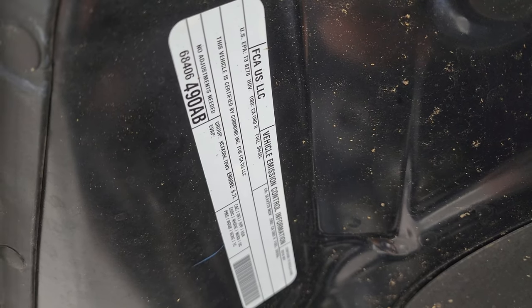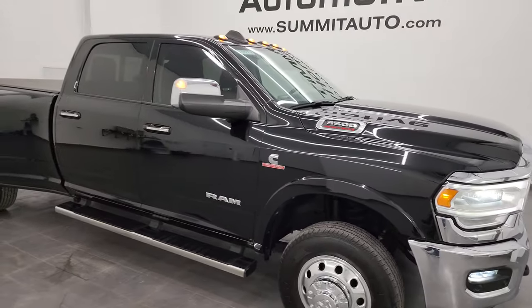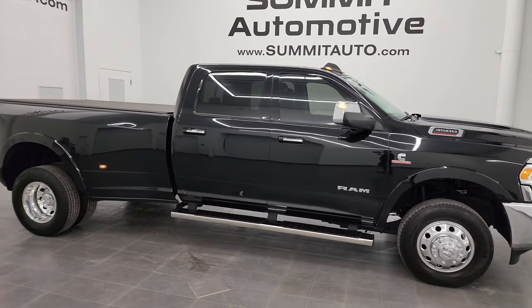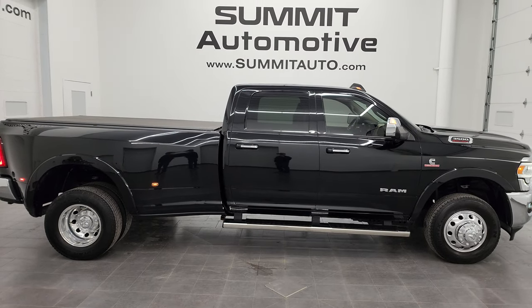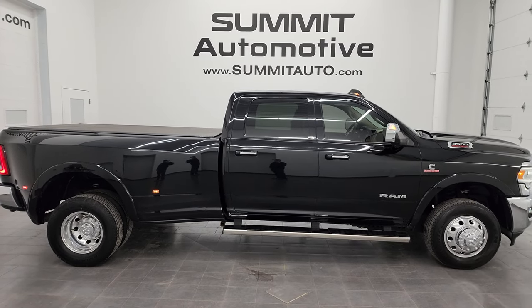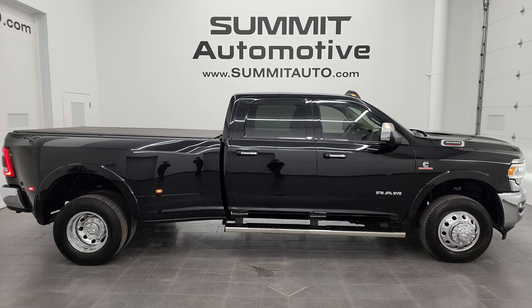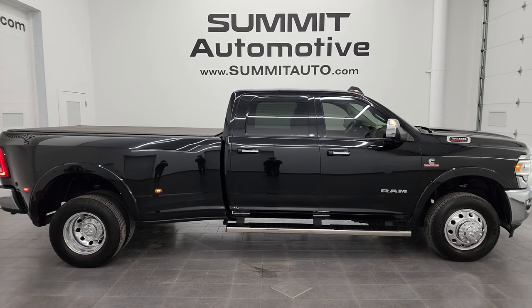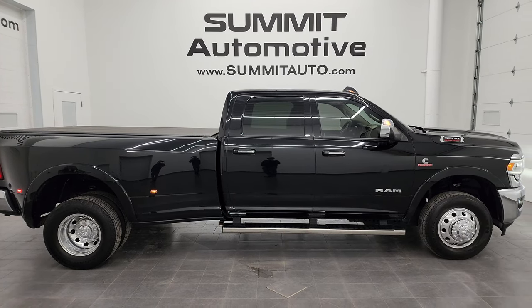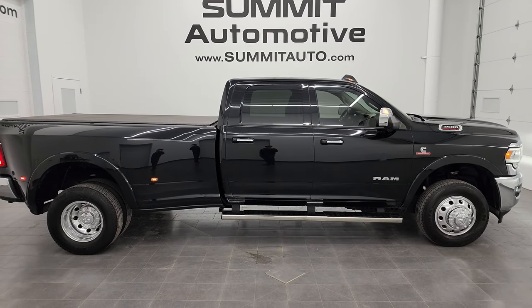There is the emissions sticker. I would highly recommend this truck from a quality and condition standpoint. To see more pictures of this truck or one of our other 550 new and used cars, trucks, SUVs, minivans, Wranglers, half tons, three-quarter tons, one tons — you name it — go to Summitauto.com for full pictures and descriptions of every single vehicle. If you'd like to check out more HD videos, go to YouTube.com/SummitAuto and click the bell notifications to get updates on the videos I do each and every day, as well as access to one of the largest catalogs of vehicle walk-arounds on YouTube.